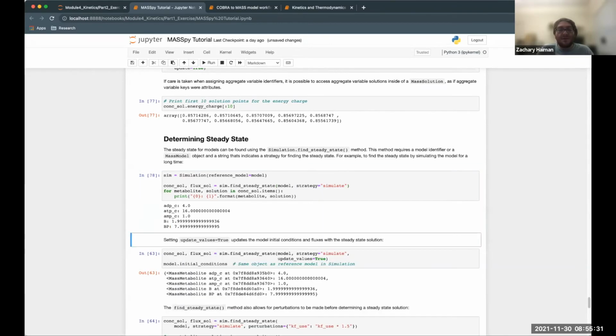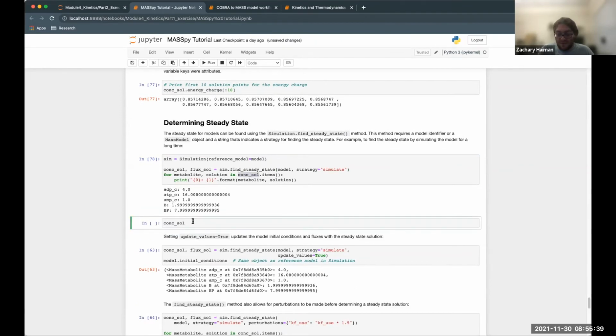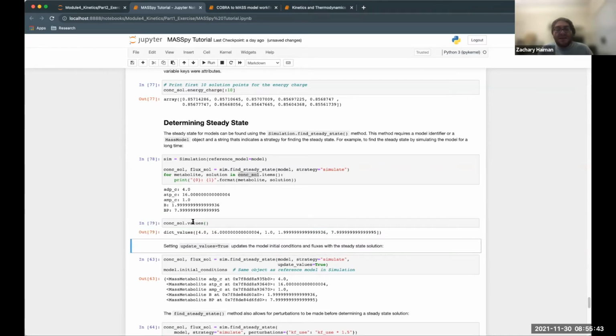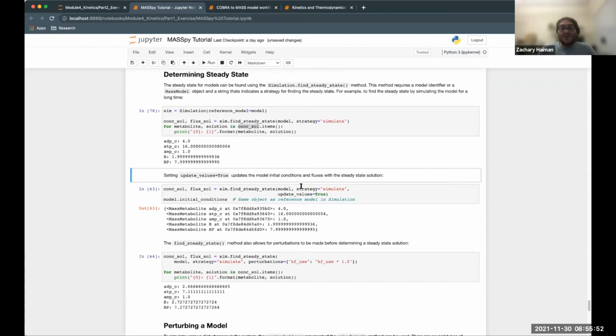And so if we go ahead and use the find steady state method, we get these solutions in the concentration solution object. Note that instead of an array of points this time, because find steady state is just a single set of points, that's all that we have returned to us in here. Once we have those solutions, we may decide that we want to update our model to steady state.